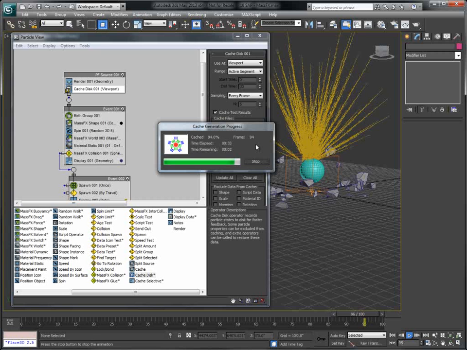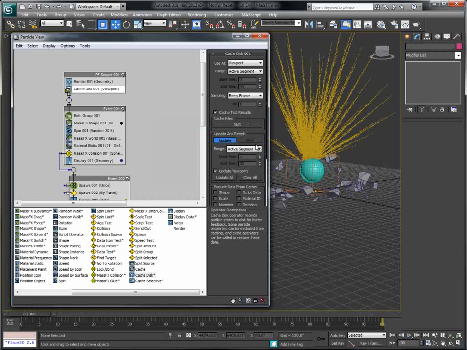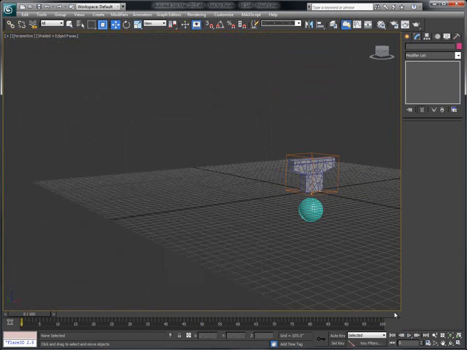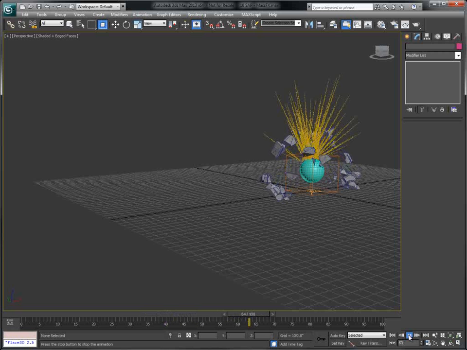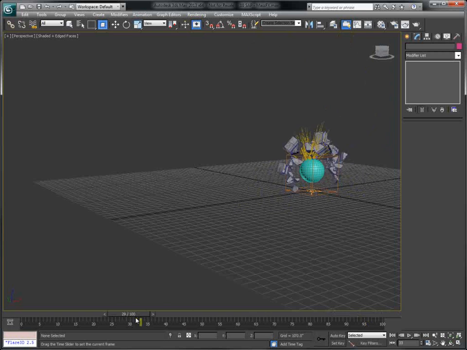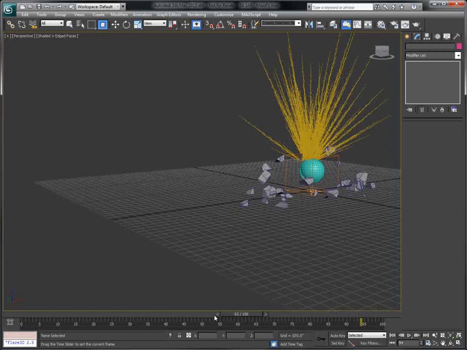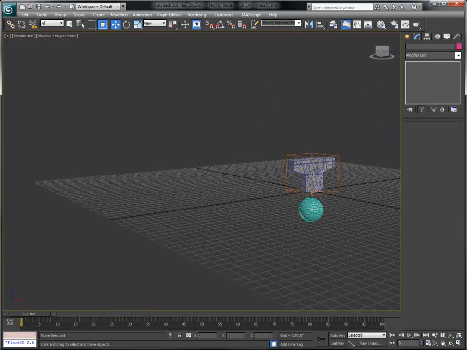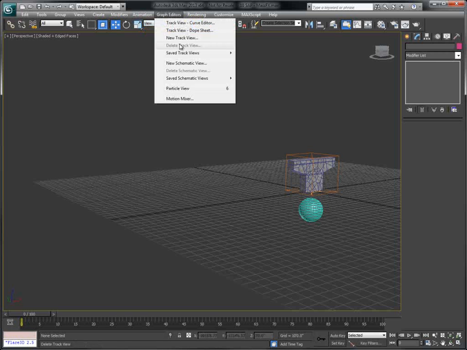And as soon as it's saved to disk, you'll see that we're going to have much better playback speed in the viewport. So I'm just going to close this down here and press play. You'll see we get pretty much good playback, and that's the actual speed. But I can also scrub through very easily, without waiting for particle flow to update or doing anything like that. So it's just using the cache to show me the frames like so. So let's go back to Particle Flow here.